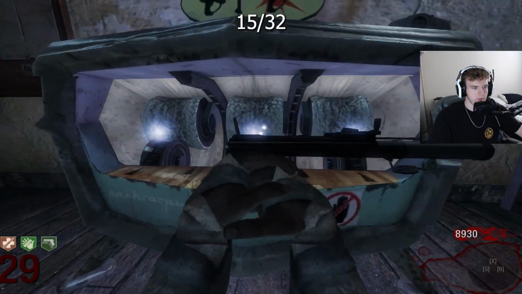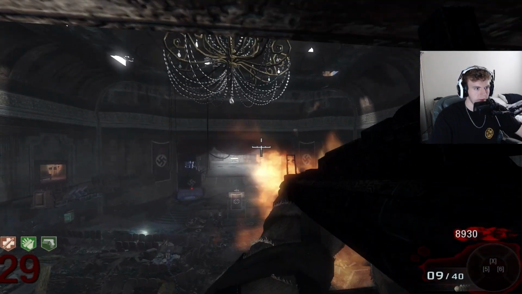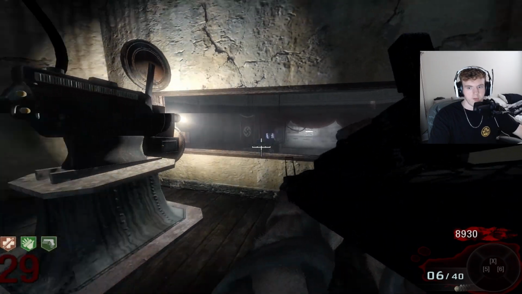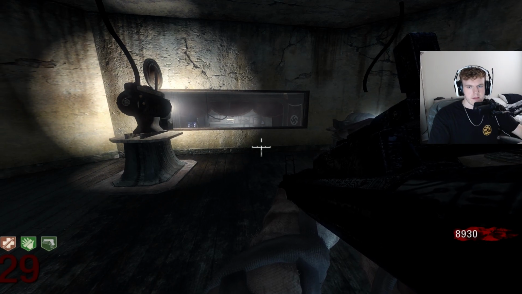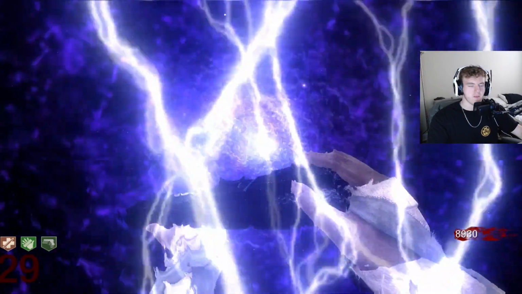And the M72 Law. And the M72 Anarchy. Does this do anything cool? Nope, not fully automatic. Nothing cool. Either way, that's two more down. Okay, so I'm looking at the list. Looks like we need the Ballistic Knife, Crossbow, FAMAS, HS-10, the Raygun, RPK. And I think that's it. I think everything else is a wall weapon.